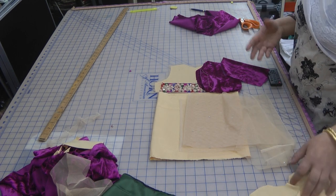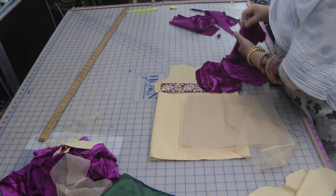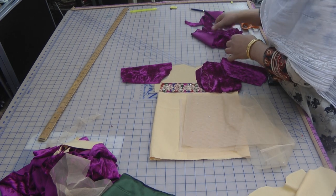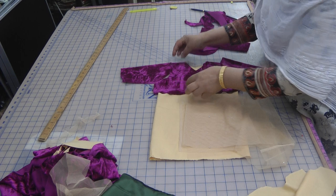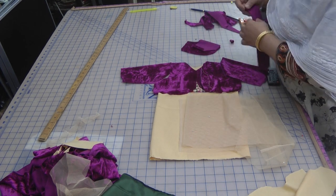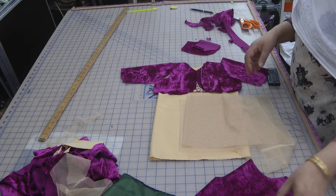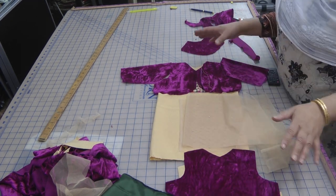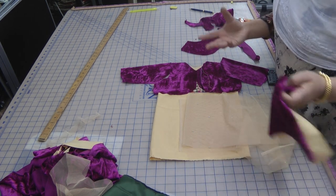I'll probably make a little pajama in the same color. That's both the sleeves — it's just moments of work — and I think the result is going to be absolutely beautiful. That's going to be for the back, and this is going to be for the front. Once it comes together it'll be a beautiful purpose-made outfit.